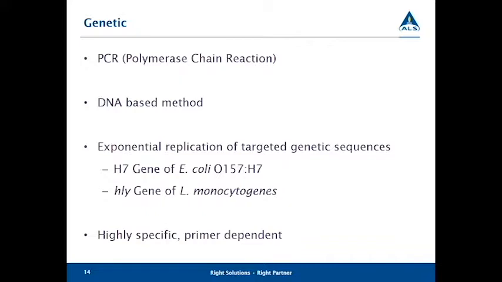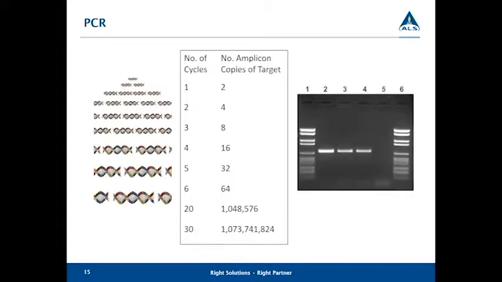The key is to find a DNA sequence that's only found in your target organism. The sequence must be unique, and then probes must be used to target that sequence to allow the PCR reaction to occur and amplify the target DNA. If the genetic sequence and the primers are not unique and specific to that organism, the accuracy of the test is compromised. Sometimes this is not easy with closely related organisms that have very similar DNA sequences. So once you have the specific sequence for that organism that you want to target, and you've designed probes to replicate it, how do you detect it?